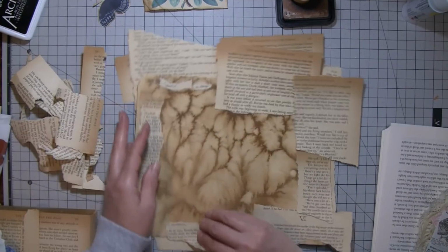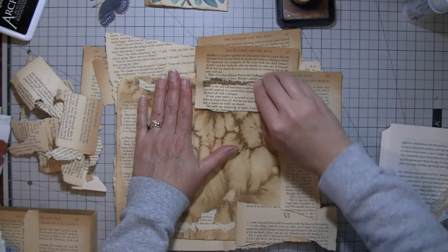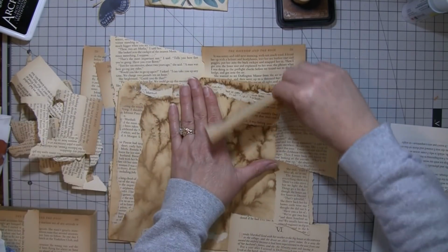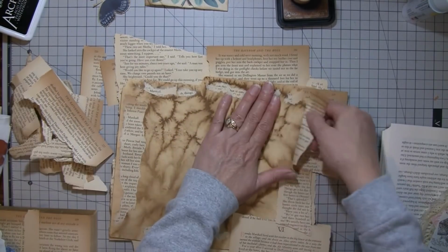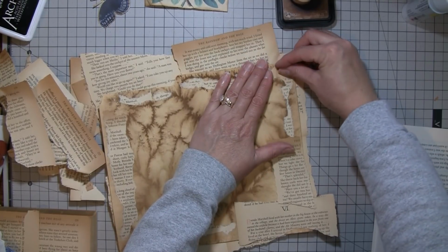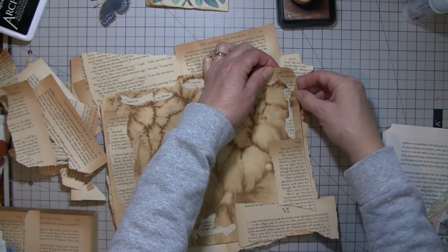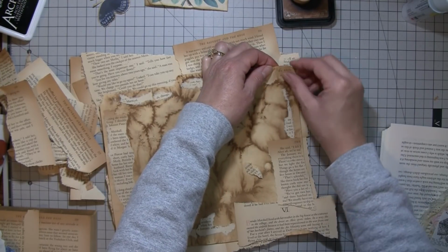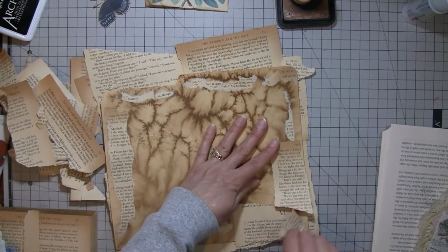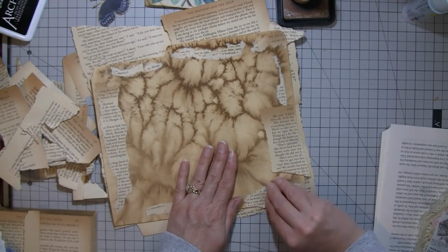And I'm going to have to do the black and white file folder differently. It's going to Canada, so I forgot I won't be able to do the coffee staining thing anyway. But I'm going to do that again on something else, because that is really cool the way it comes out with just the black and white images. But yeah, so I think I'm going to probably collage the file folder instead. Since that worked for Fern's journal, I don't want to take a chance and have any coffee in there.